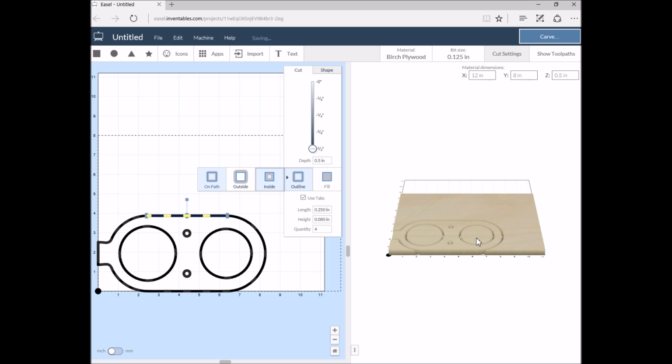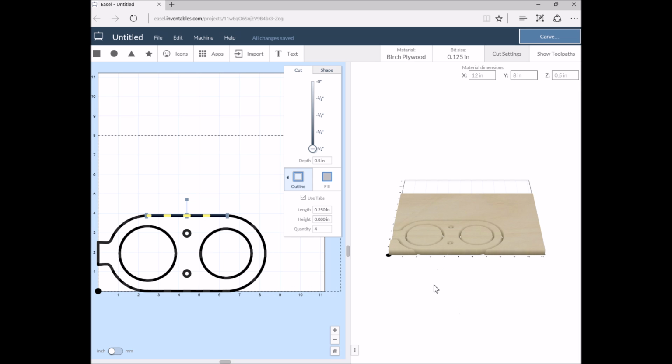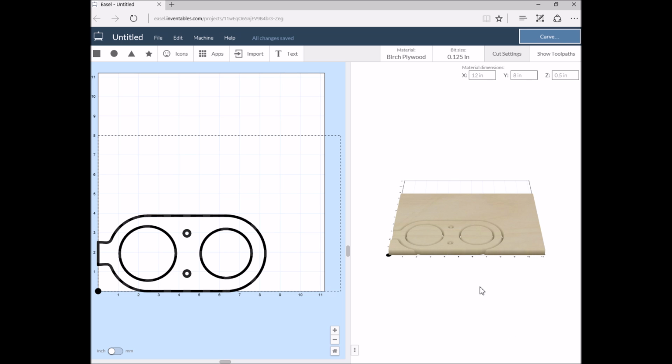That means if I want to cut on the outside rather than just along the path, I want to cut on the outside with the router bit. It says I can't do it. It's not one piece. It doesn't know what side's outside. So that's not real great. And also notice that my 8-inch piece is now slightly over 8 inches long. That's another thing. When you import SVG, they never come into scale.